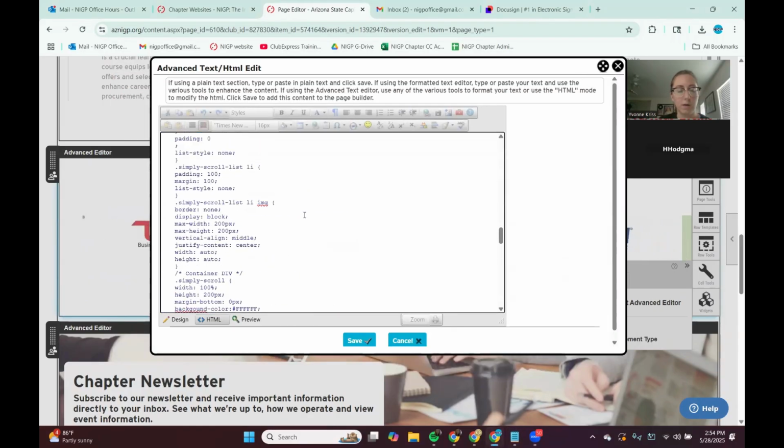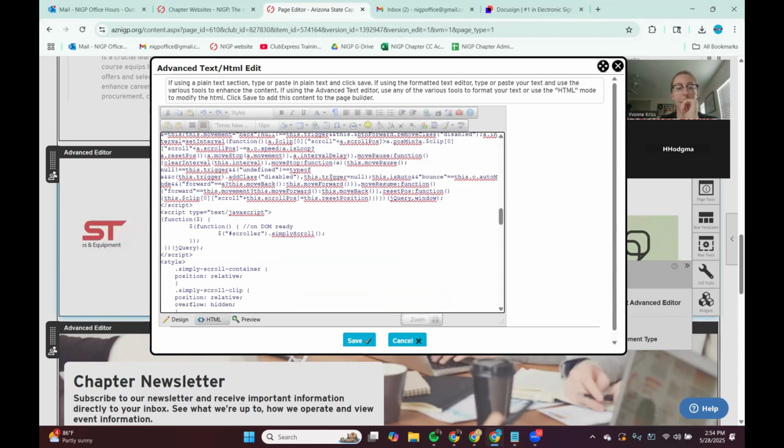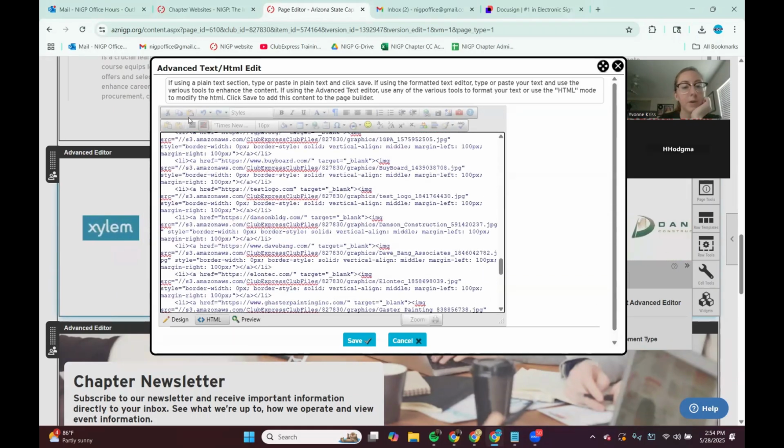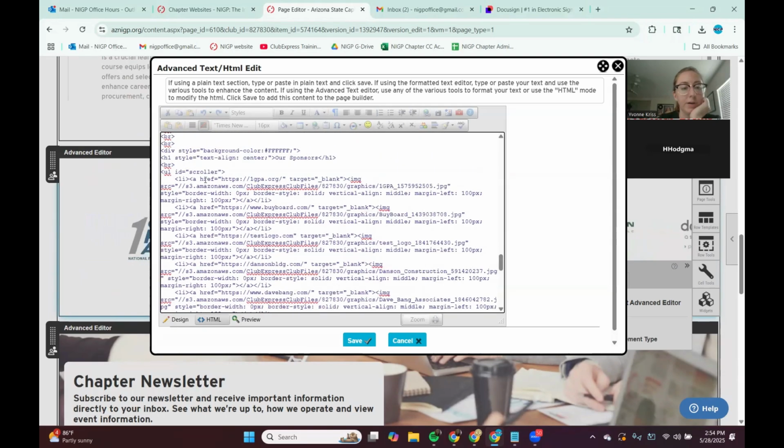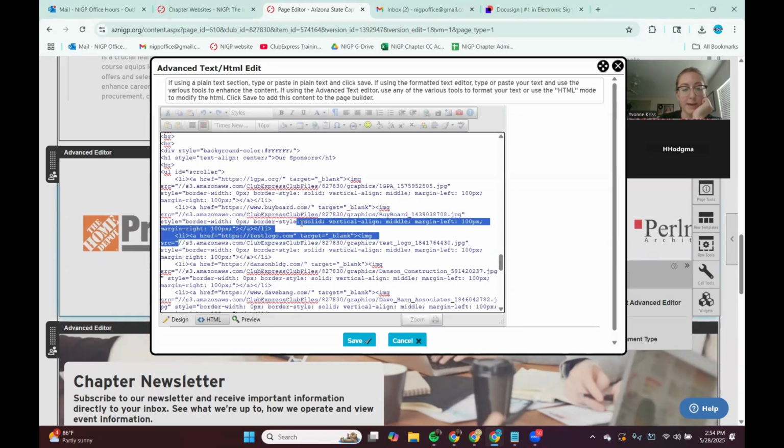Okay, so there was one other thing I wanted to show you. Just to go back to this gobbledygook wall of text. The a href is when we're referencing a link. That's how every link is built on the internet. A href equals quote, testlogo.com, quote. That's what's going to make it clickable. And then the image source is what we found before in the web graphics, and that's where you will paste that.